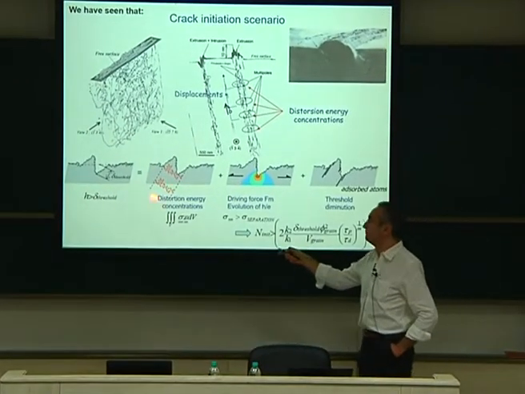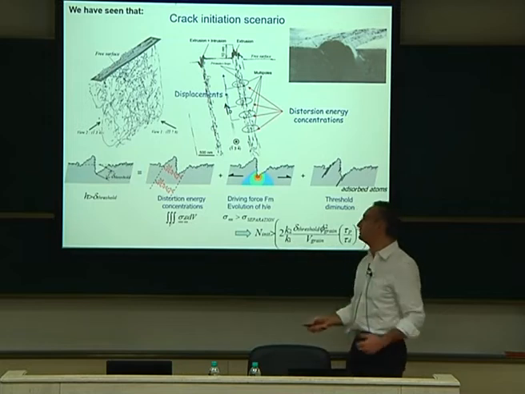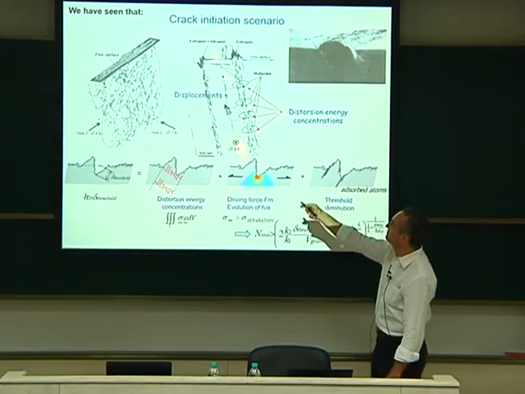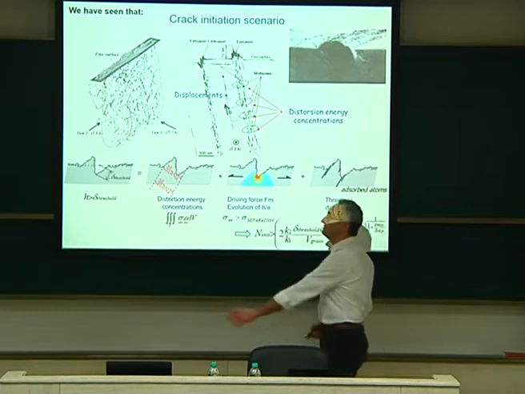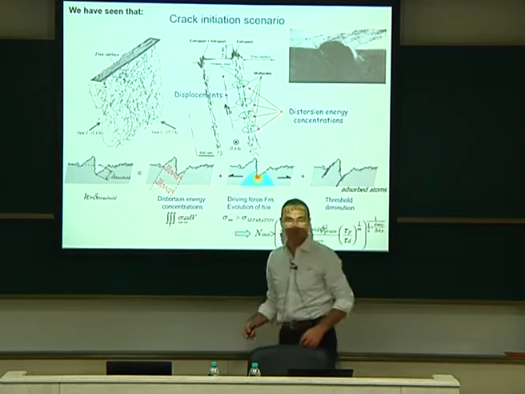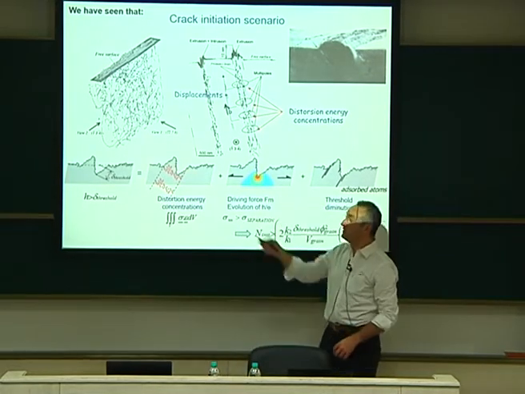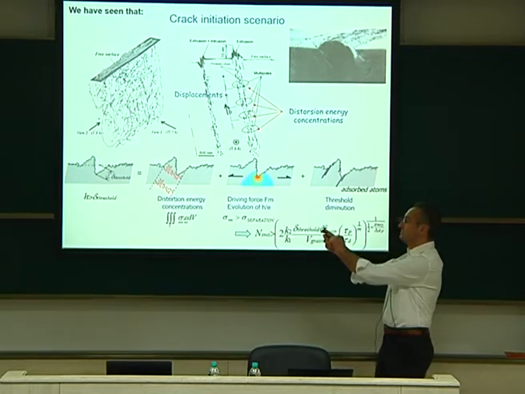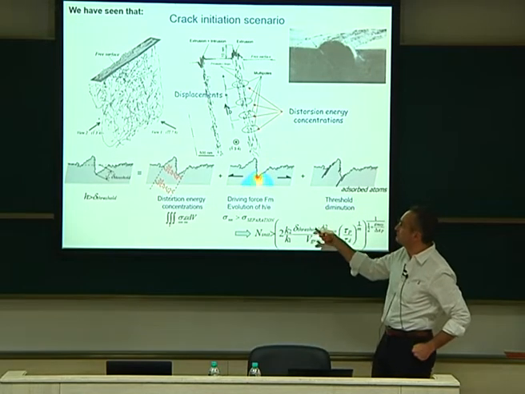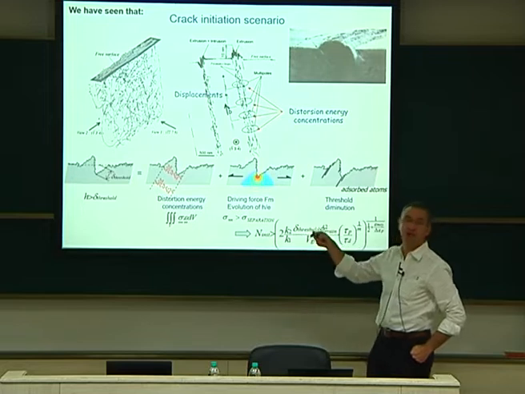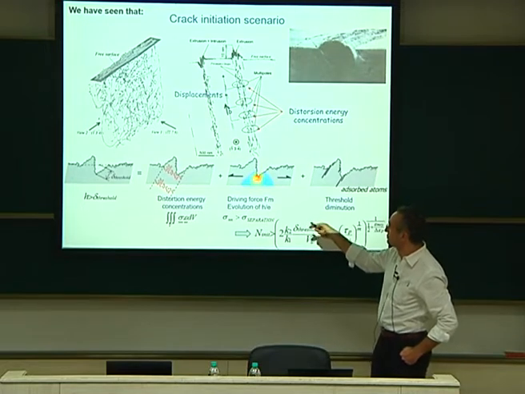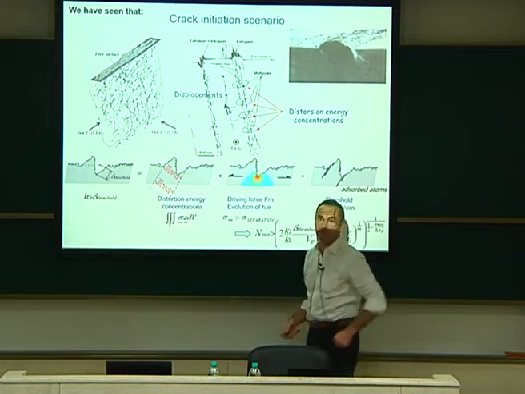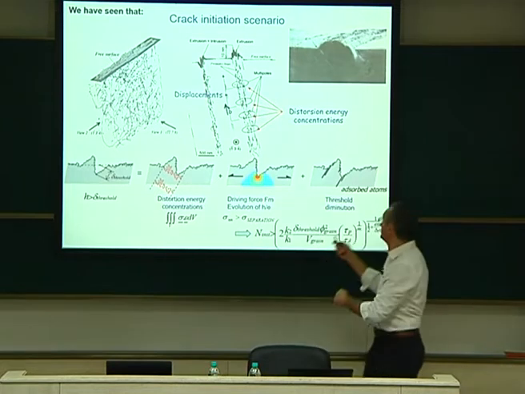It means that you will have a crack at this place when a given energy will be at that place, typically when a set of multiples, those multiples are prismatic loops, remember, will be swept by the dislocation here at the interface, and at one given time they will reach the interface, giving some energy at that place. And at that place you will also have some opening stress component that can come from the shape factor, the extrusion height, let's say. This shape factor will concentrate locally the stresses, so that at that place you may have some opening component of the crack that will lead to the crack.